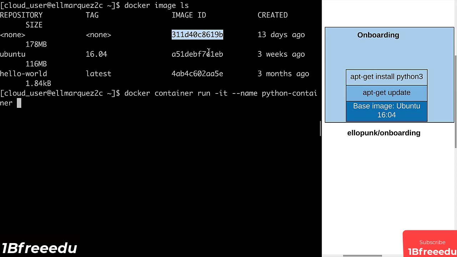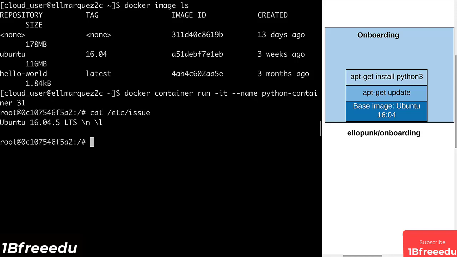However, it only needs enough information to be able to distinguish it from the other images. So simply a 3 or a 3.1 will work, as this doesn't have any other conflicts. Now we notice that my prompt has changed. That's because I am in fact inside of that container. So let's go ahead and see what version of Linux we're running. Now we should expect that we should be running on that Ubuntu 16.04 image, just as we suspected.